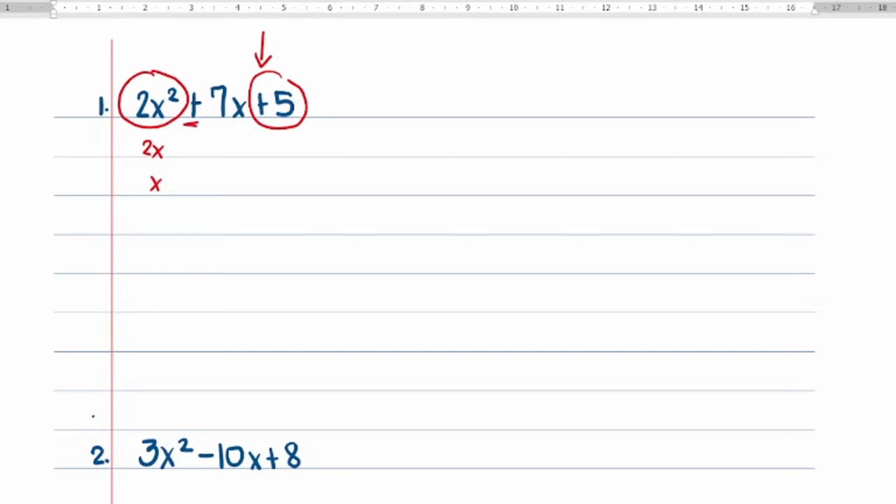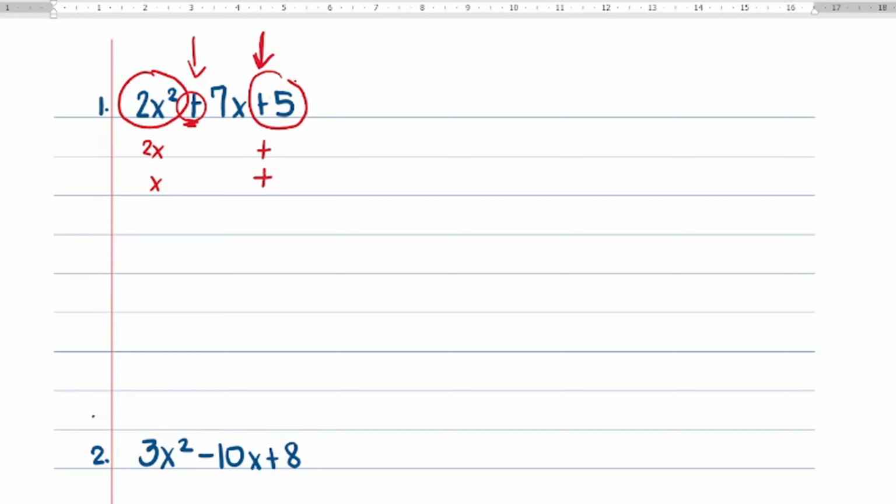So let's look at the middle term. The middle term is positive. So meaning, both the factors that we will use are also positive. Okay, so again, the third term sign will tell us whether the signs of the factors are the same or not. If positive, the signs are the same, so they can be both positive or both negative. Then, if it's positive, you look at the middle term. Whatever the sign of the middle term is will be the sign of the two factors we will use. Okay, so the middle term is positive, so we are going to use positive for both factors.